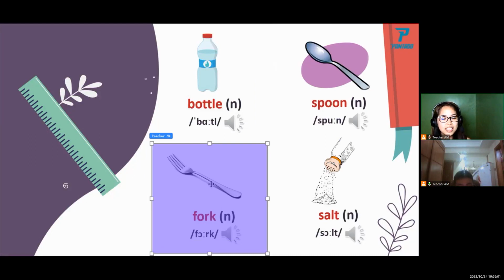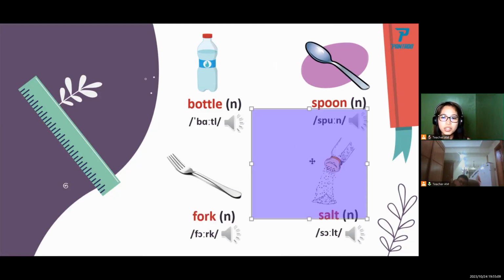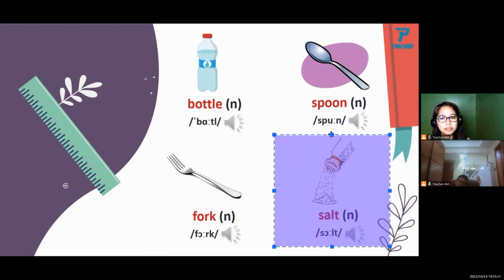What is this? It is a fork. Yes, that's right. So now how about this? What's this? It is salt. Yes. Okay, so Kim, do you like to put salt on your food? Do you like to put salt on your food? Yes. Wow. So what food do you put salt in it?